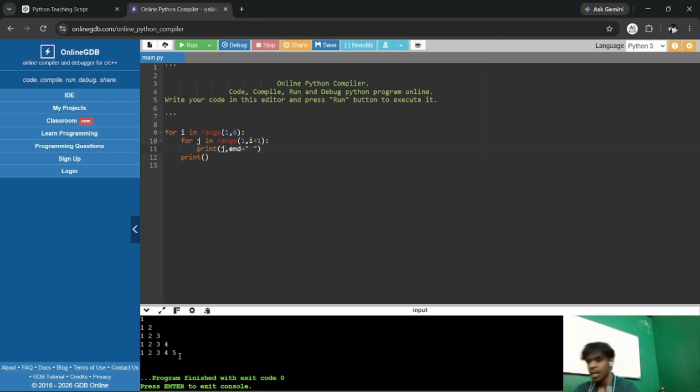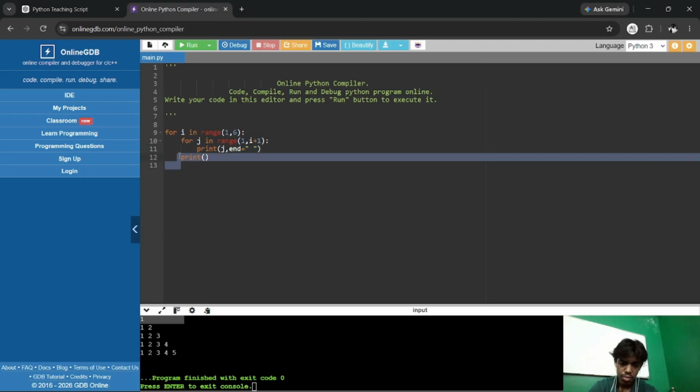Let me give you an example. Let's say, imagine students standing in a row. First row, roll number one, second row, roll number one, two, third row, roll number one, two, three. Exactly the same logic is used. So let's make a mini project as a multiplication grid using this too.